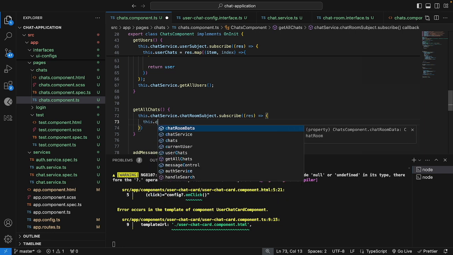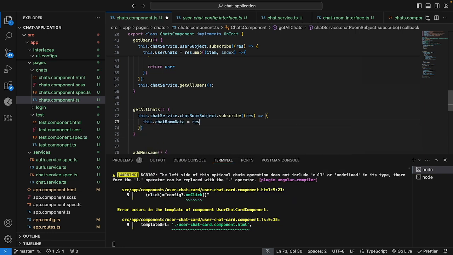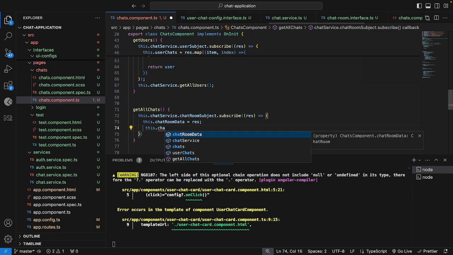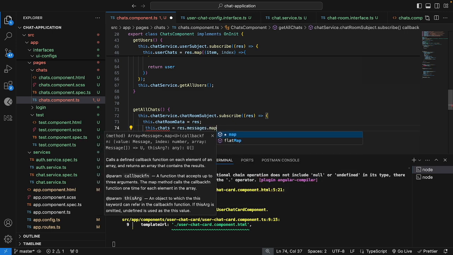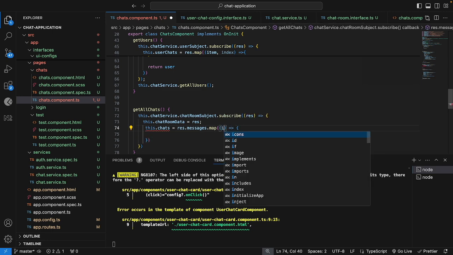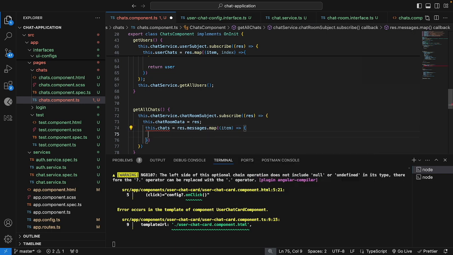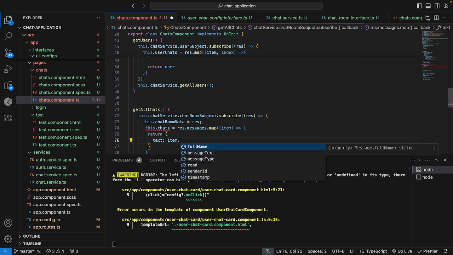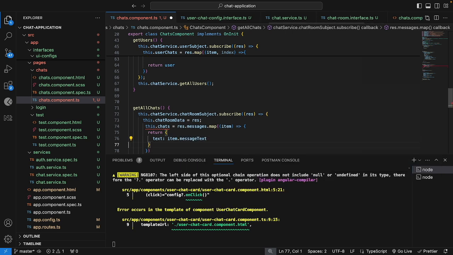Okay, so the chatRoomData equals res. So this, the chats, is equal to the res.messages.map. We've got items in there. So here we can just return a text, item.lastTextMessage.